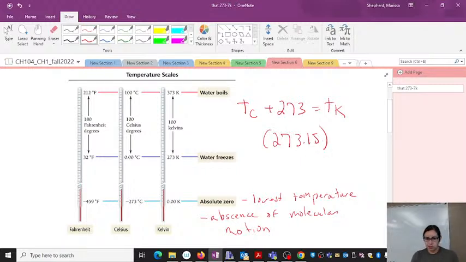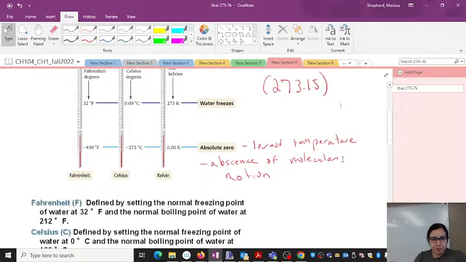But honestly, I don't think it'll come up where you would need that accuracy unless you have a specific problem that says, what is the temperature in Kelvin if it's exactly 0.00 degrees Celsius. You'll see with our thermometers, they're not that accurate where that 0.15 really matters. So when you see me doing the conversion in class, I generally leave that off.